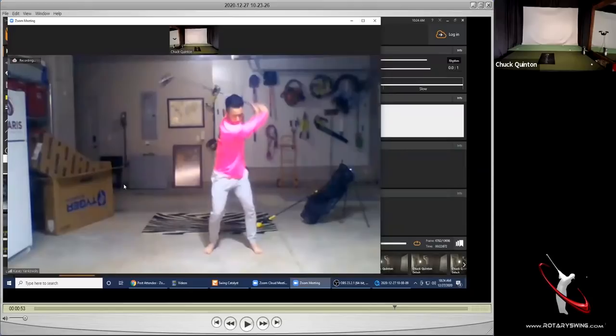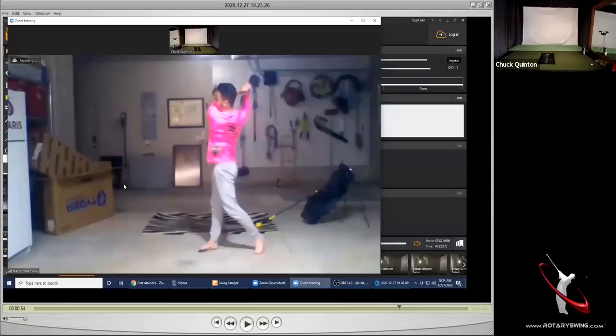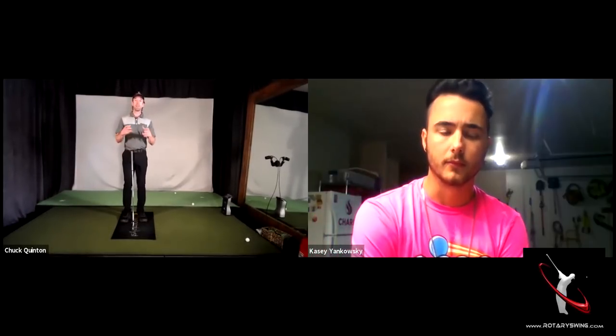You actually have more of a normal follow-through because you're not slinging the club through anymore — you look more balanced, more under control. These are slower swings but you can see how the club shallows out really well and then you get this nice little zip of speed. Your shoulders opening up a little bit there, but it's better — before, that right shoulder was just pulling hard up under your chin as fast as you could. So that's closer. Now let me talk about a couple of things really quickly to help you understand why this produces speed yet feels like you're swinging slow.